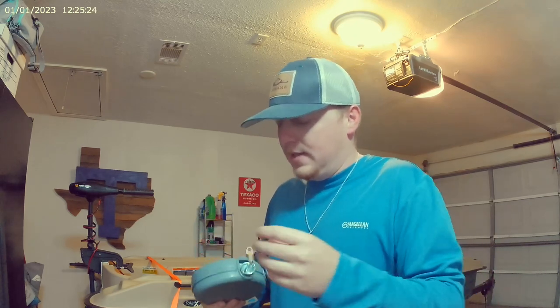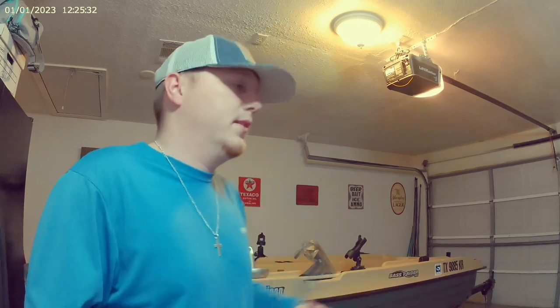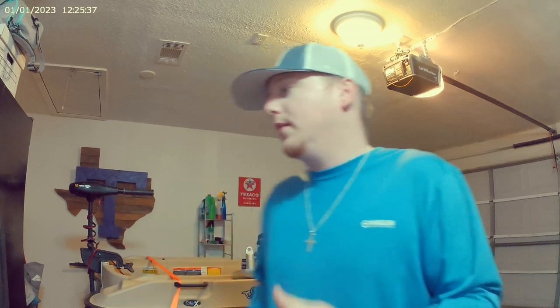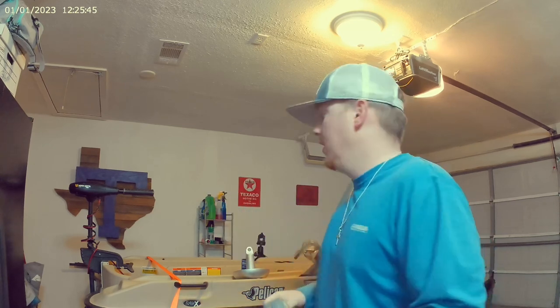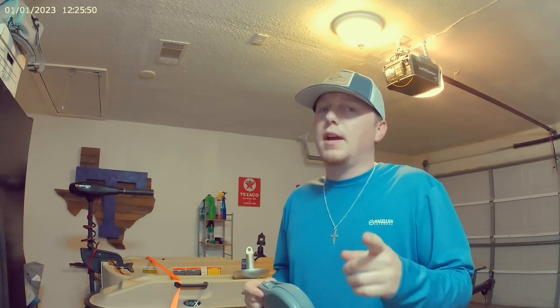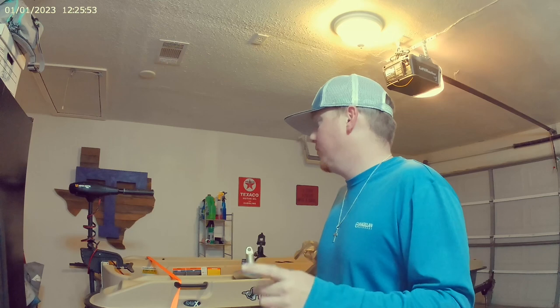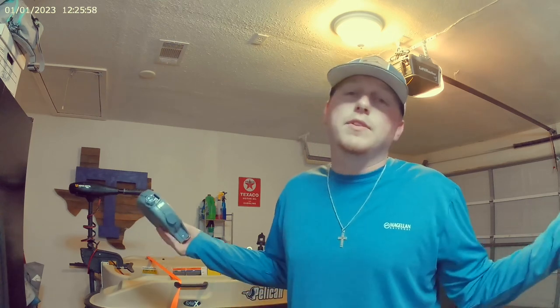I have a few ideas. I want to try to stay away from drilling holes in the boat. I already have a few, and I immediately regretted them. So, goal today is no holes in the boat, good functionality. One of the main things I want to be able to do with the anchor is quickly tie it and untie it. So I tried to devise something to do that, and I think what I devised is going to work pretty well. It's not too expensive. Just a few parts, we'll go over that, and hopefully this will help somebody else out, because I just came up with this on my own.